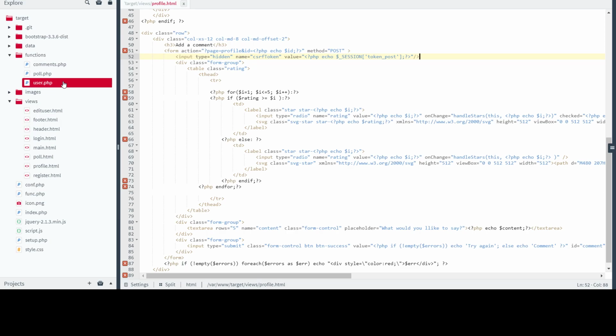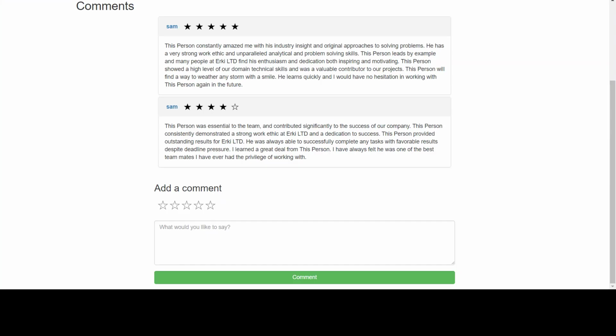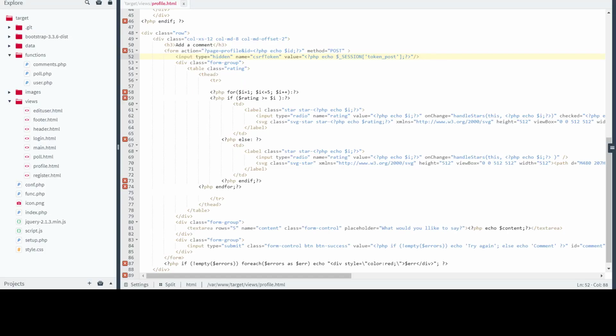Last thing I need to do is to insert some kind of validation mechanism. This validation mechanism will ensure that whenever a user submits the form, or submits ratings or comments, his request will be compared to the CSRF token. So here I have the CSRF token.